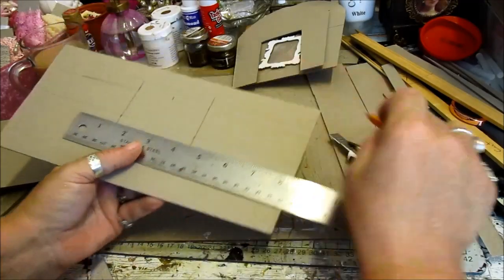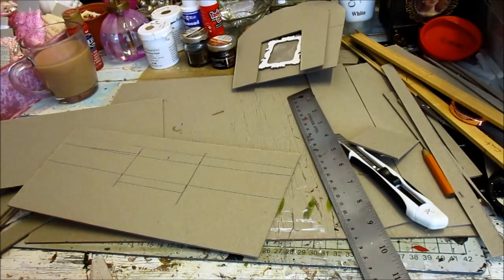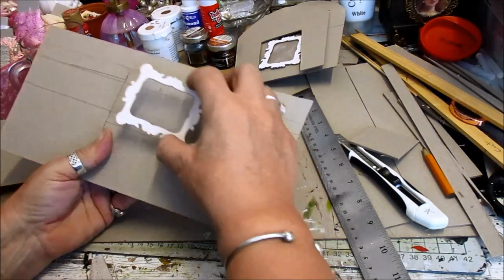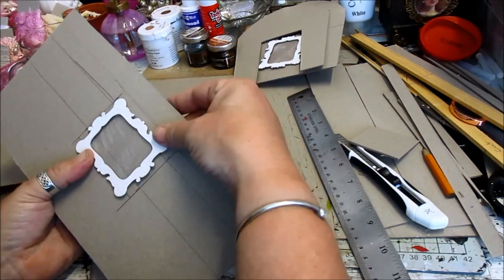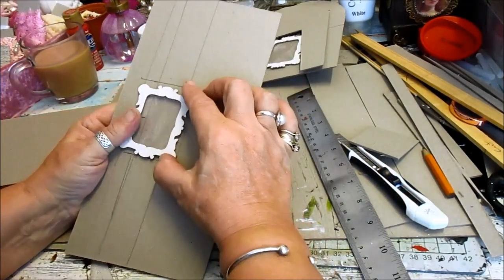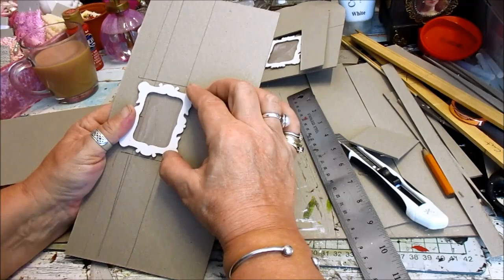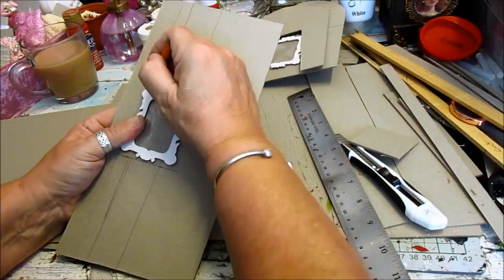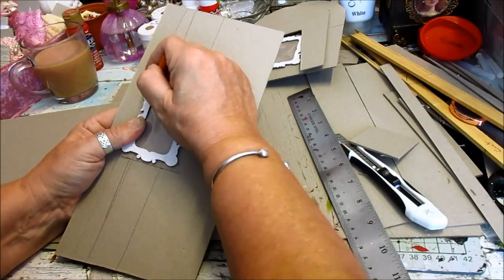That's the window. So let me just find out, because I've got this one. See if we can do that. That's what it needs to do, is to fit there. Okay, let me just level this up by eye. Okay, so I need there.